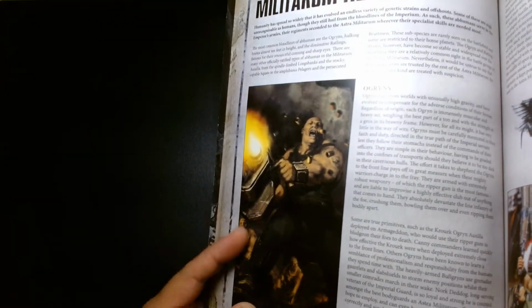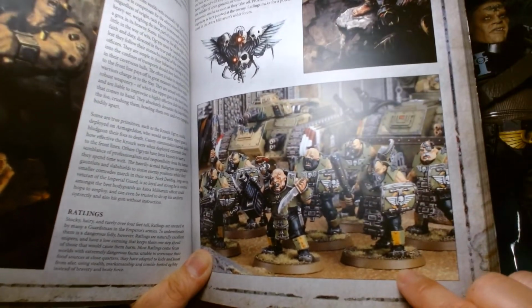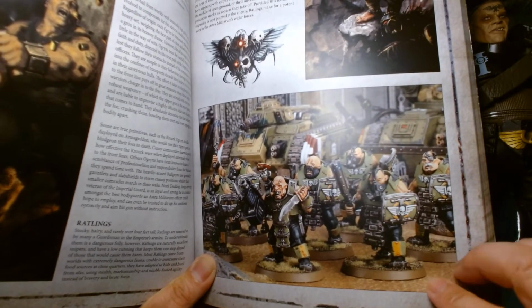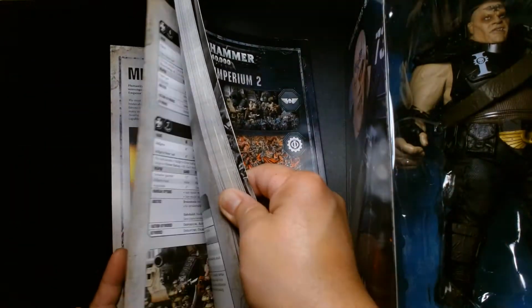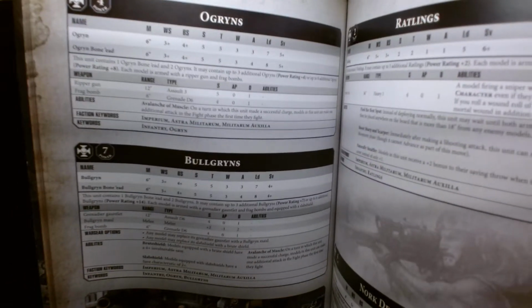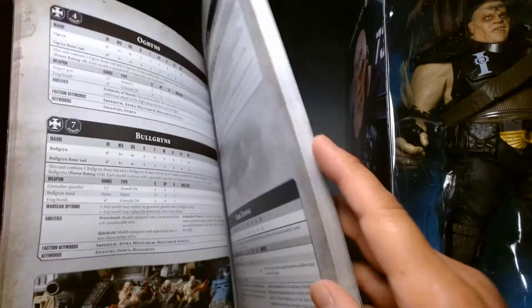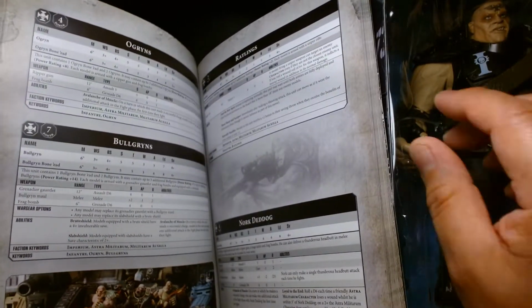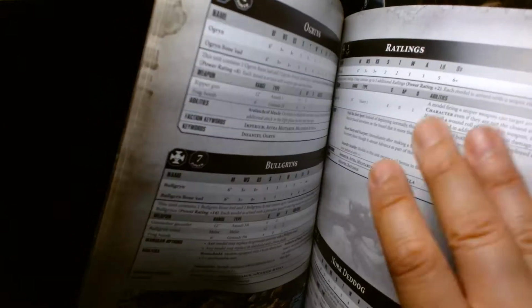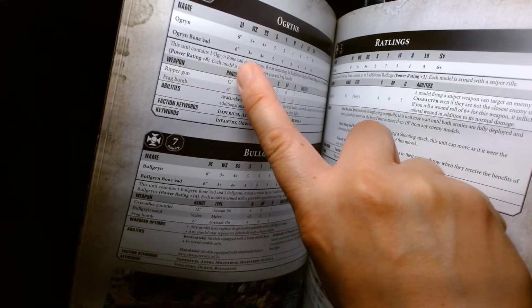And here we have an Ogryn. And here are some of the 40k models, the miniatures. Really cool. And if you're into the game, here are some of their stats and data sheets. As you'll notice, the Ogryn here from McFarlane Toys comes equipped with a Ripper gun, which is one of the loadouts that belong to the Ogryn.